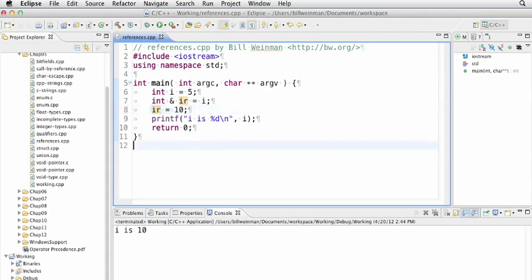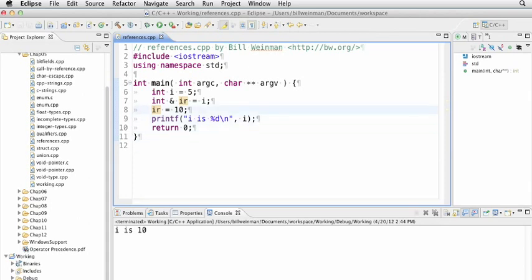The whole idea of references is to make them more transparent, and in some ways to make them safer, and in other ways it obviously also makes them more dangerous. You cannot refer to the reference itself. That is, you cannot take a reference of a reference, you can't have a pointer to a reference, and you cannot have an array of references. And a reference cannot be null, it cannot be uninitialized, and it cannot be changed to refer to another variable.